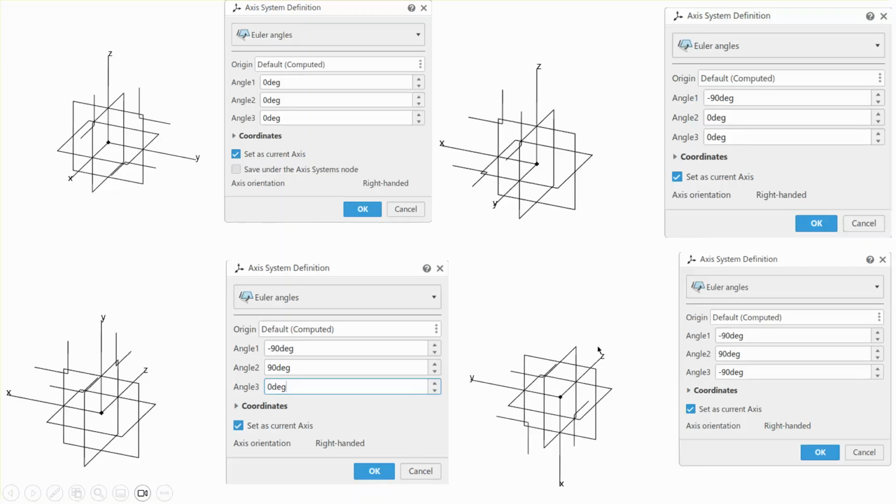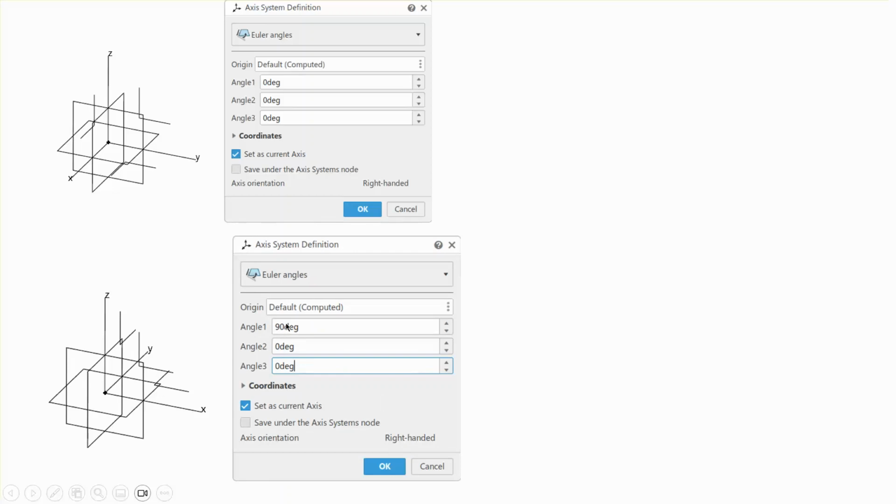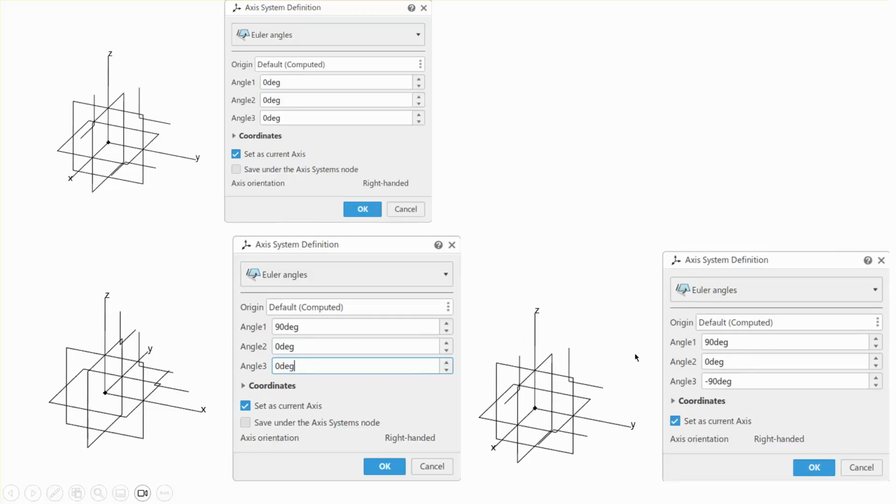So I've done two examples for you. I'll do another one. Let's click on the axis system again. This is what we get. If you put a 90, of course, you know what's going to happen. It goes to the z-axis, rotates it by plus 90 degrees, so we can see what happens. Y is going to go there, and x is going to go here. And if you don't put anything for the angle 2, it just keeps it the way it is.